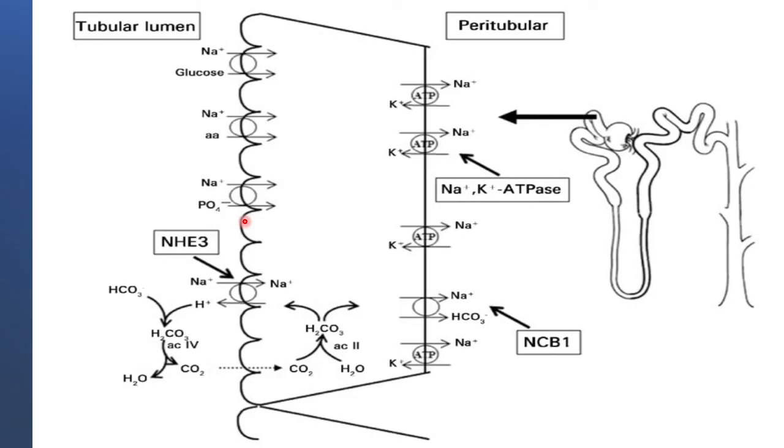This is a generalized defect in the proximal reabsorption involving amino acids, phosphate and bicarbonate. What happened because of this genetic defect is that the proteins which help in this reabsorption are knocked out. The impaired ability of the proximal convoluted tubule to reabsorb organic and inorganic compounds results in glycosuria with a normal plasma glucose, and hypophosphatemia and hypouricemia, because they are not reabsorbed and come out through the urine. The name of this disease is Fanconi syndrome.